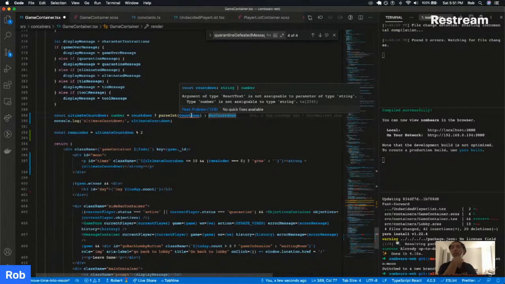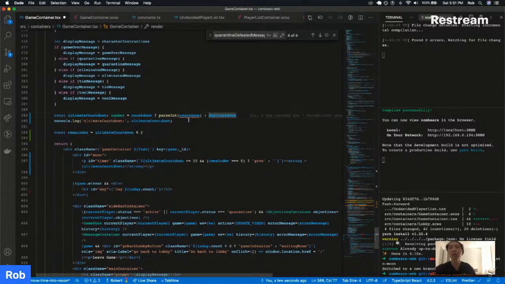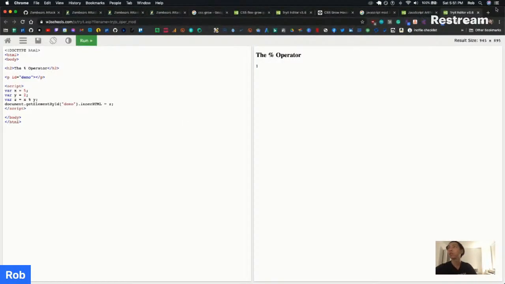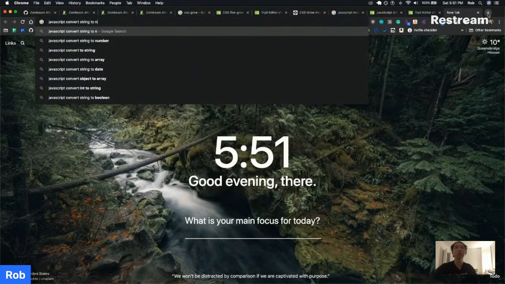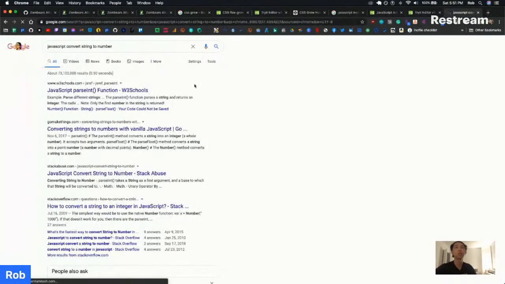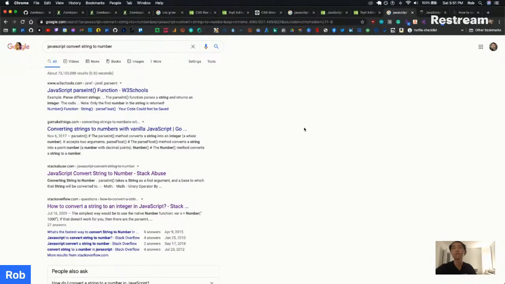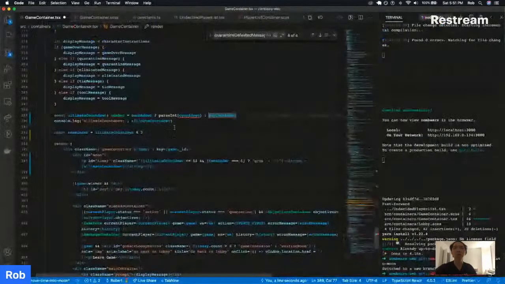Argument of type React text is not assignable to parameter of type string. Type number is not assignable to type string. Well then, JavaScript string to number. It's an alternative. Oh, there's also Number. Let's try that.